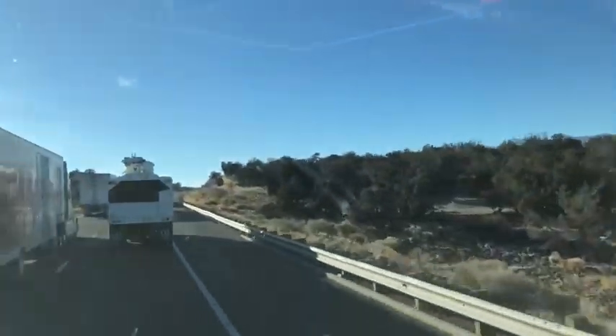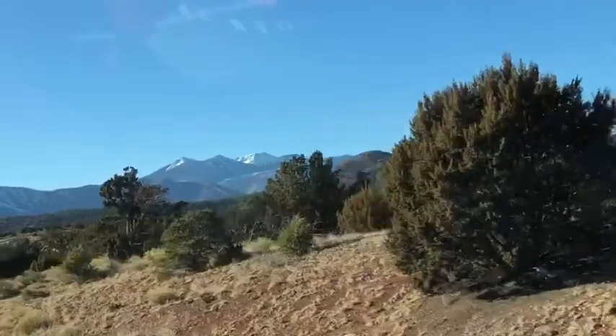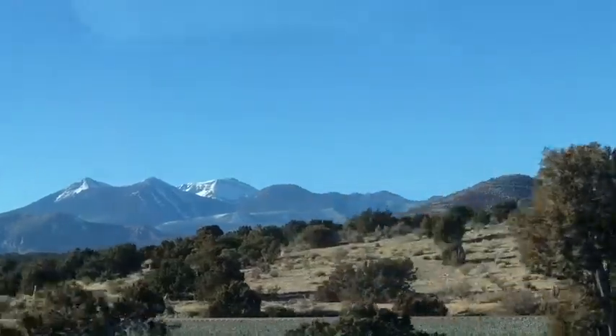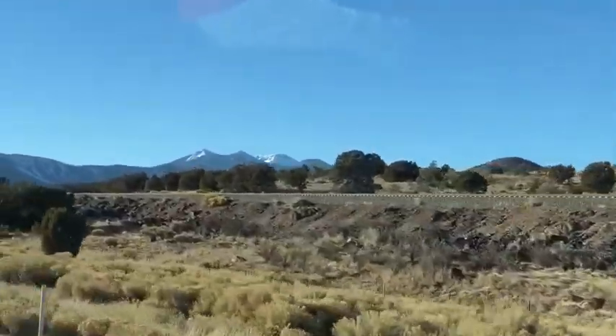This is the view of the mountain at Flagstaff, Arizona. Beautiful mountain there. I'm looking at the land down here around it — this is the ideal land. It has these junipers scattered through it. You could clear some out, but I wouldn't want to clear many, because your cattle can still graze around them and it gives a lot of shade and windbreak. It breaks up the plain old boring stuff. It would be nice to have a piece like this, but we'll see.